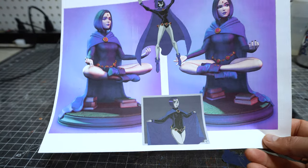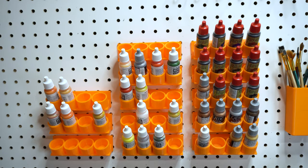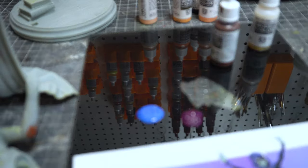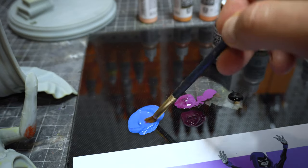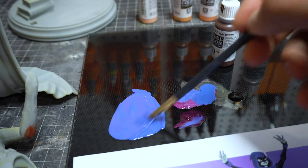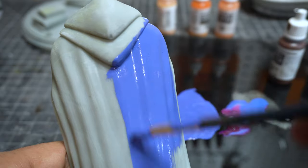I'm using the artist's reference plus a couple other things. He did an amazing job with his rendering, so I thought why not use his reference? I'm picking out some paints — if you like those racks, I'll have links to those, I've got them on Thingiverse. Now we're going to mix out some paints on an old piece of glass. I have switched to a new system using a wet palette that I'll be doing a video on soon — it is awesome, I love wet palettes, I will never go back. But this is what I was using for this, and I'm just putting down my base coat.